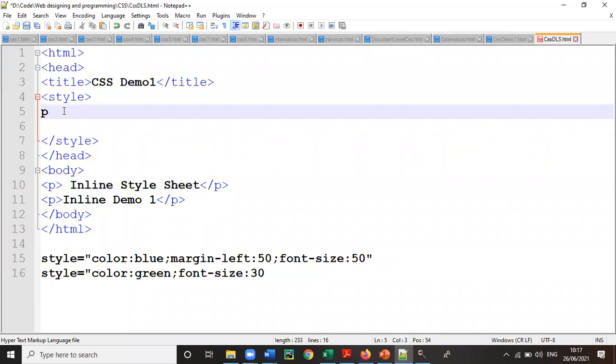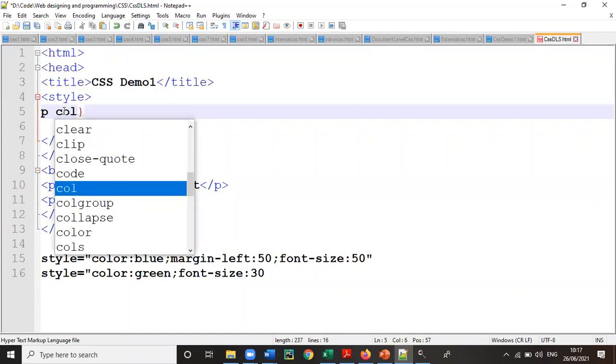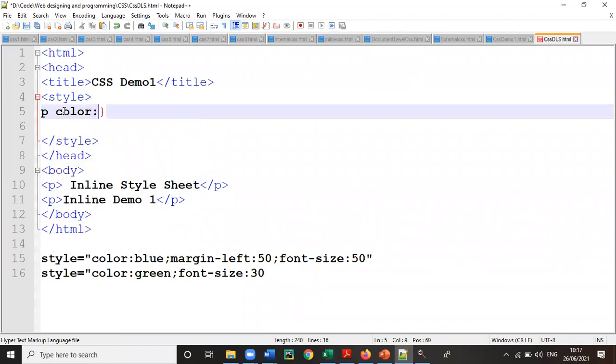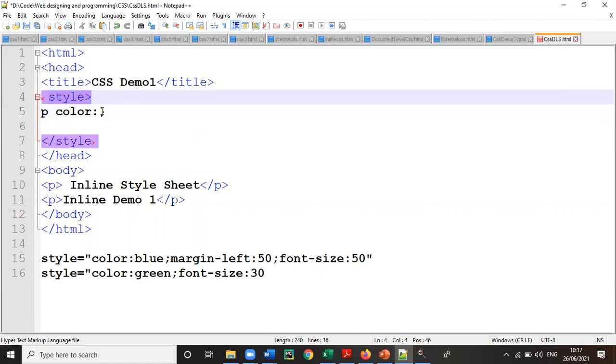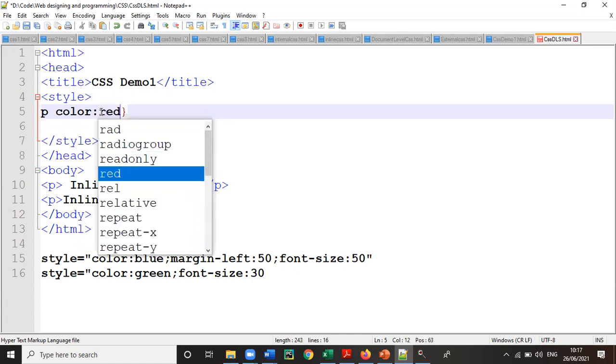Here we are supposed to give the styles. So opening bracket, by default it takes both. Okay, fine. What is the property? Color, and style we are not going to use. Style is used as an attribute in the first-party inline CSS. Here we are using it inside the style tag, so no need to use the style one. Now we can say color red.